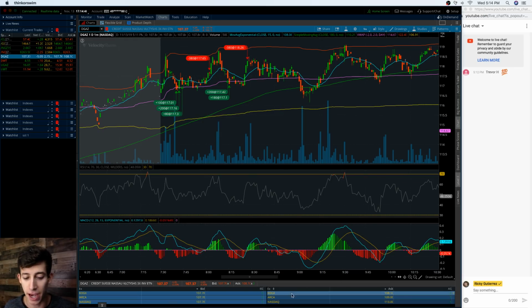Right now it doesn't count because the market's closed and we're pushed into extended hours. So I'm not talking about this. I'm talking about normal trading hours. Like when I was buying at 1701, the market price wasn't necessarily at 1701. The bid could have been at 116.90 and the ask could have been at 117.10.